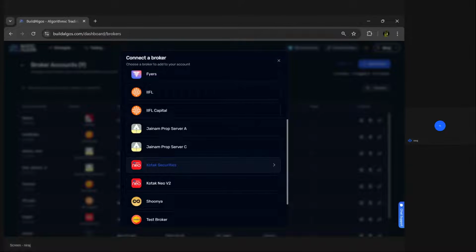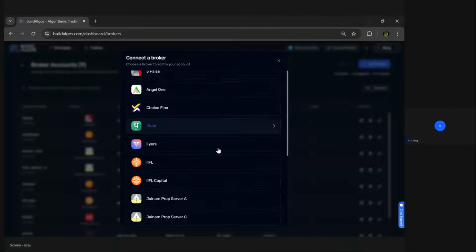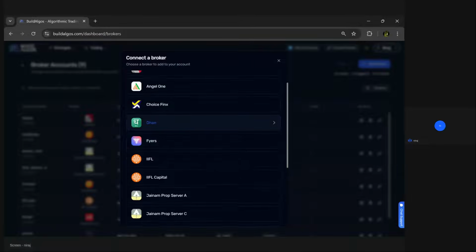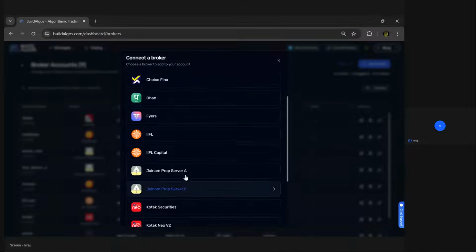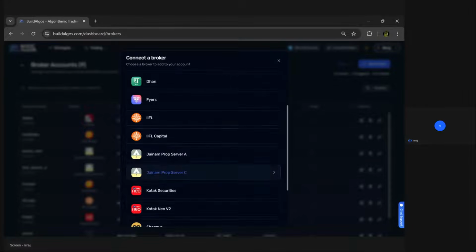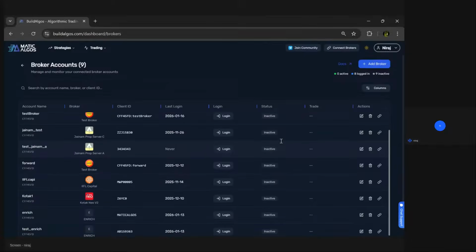We don't support AIML strategies at the moment. But these are the backtest reports that you can see here. Test broker is nothing but a paper trading account using which you can forward test your strategy easily.